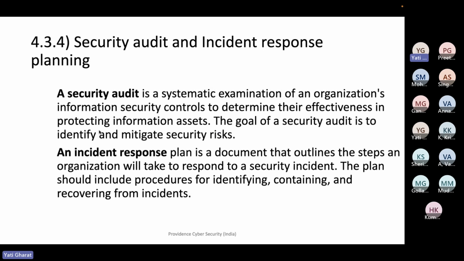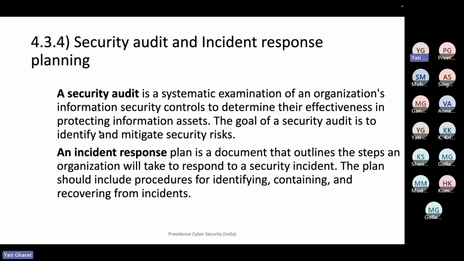So the goal of a security audit is to identify and mitigate security risks. Very clearly defined, and every organization holding a certain amount of customer data has to go through this audit. What is incident response?